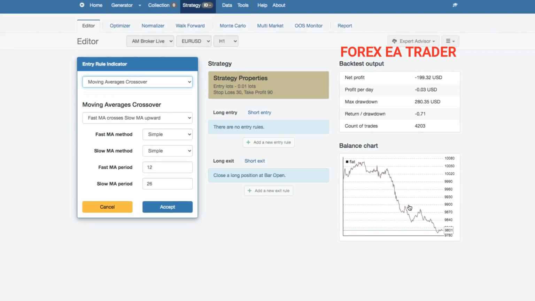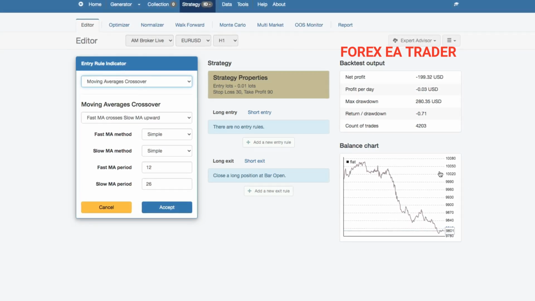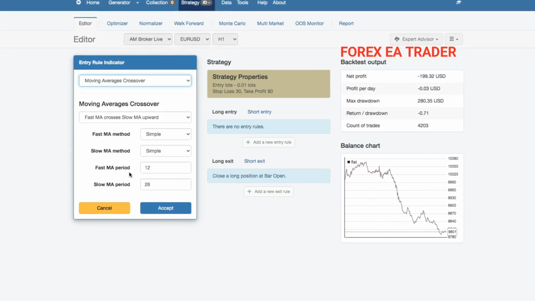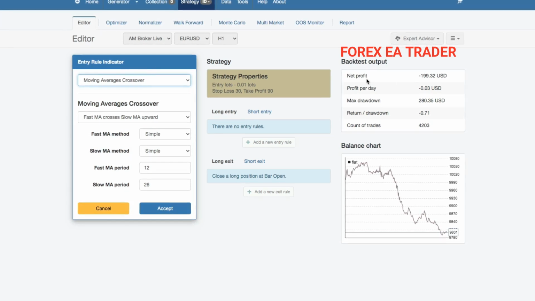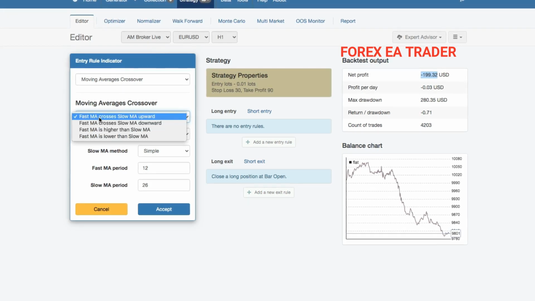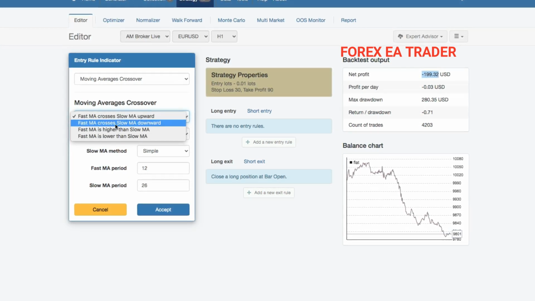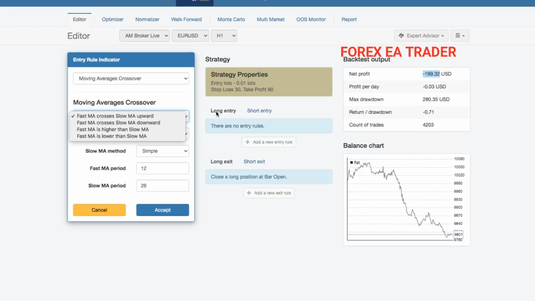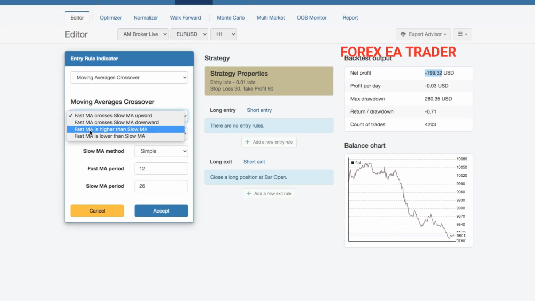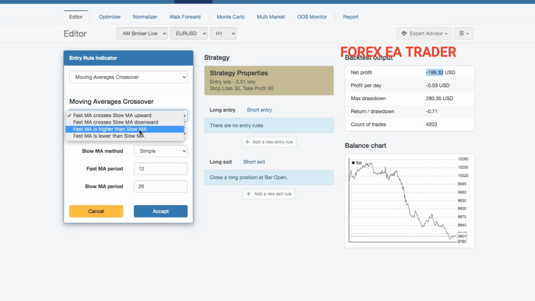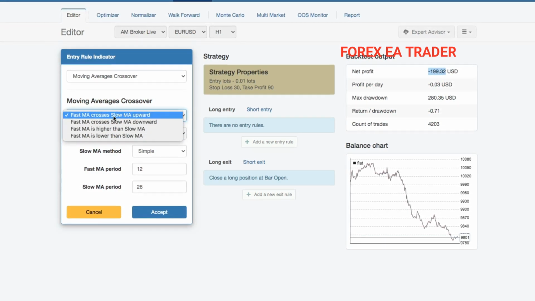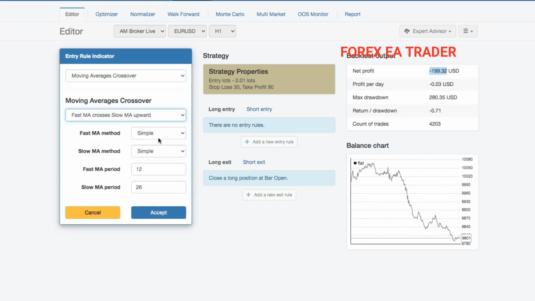Already you can see by these settings it will not work in the long run. Moving average crossovers with these settings will not work in the long run, because net profit is already negative, as you can see there. So we choose the moving average condition that we want, where we enter a buy when the fast moving average is higher than the slow moving average. This is for a long entry, the buy signal. So let's just use it for when we cross over.